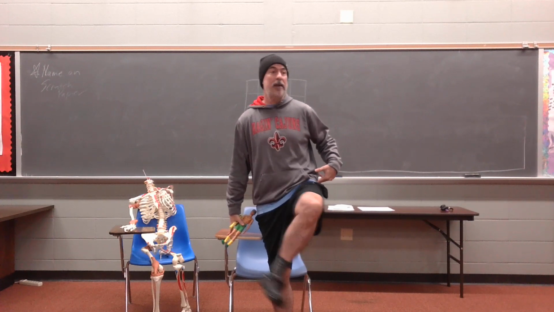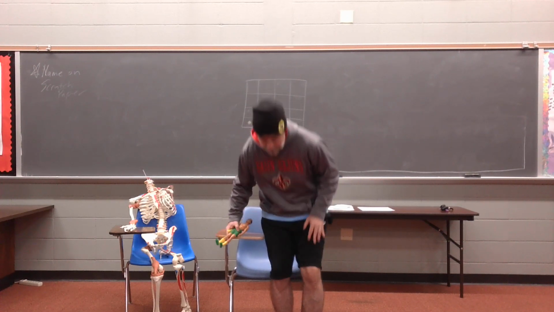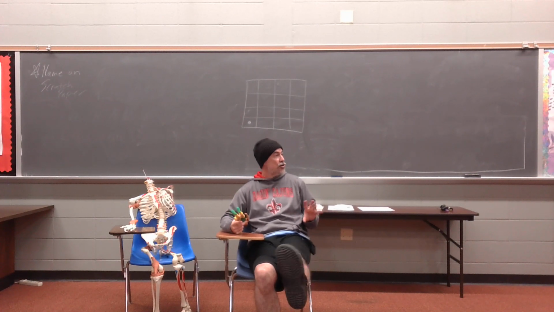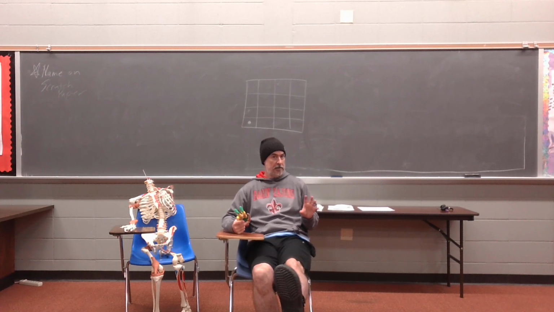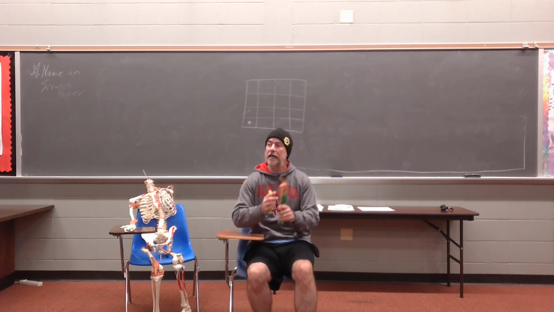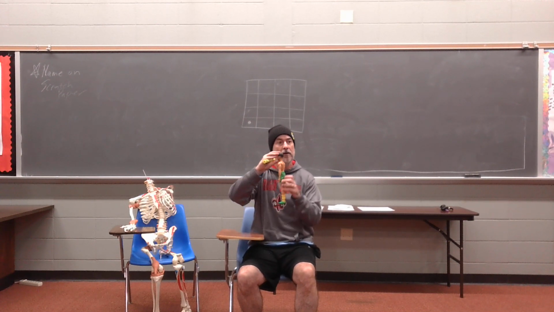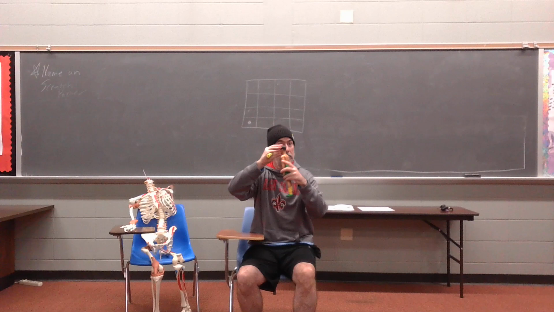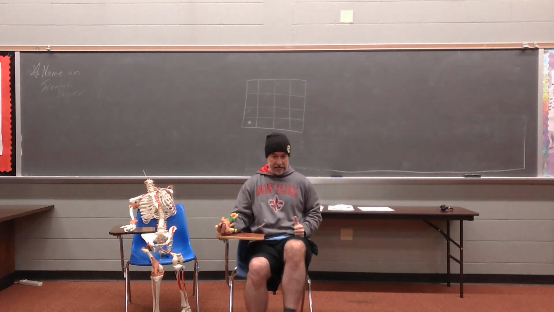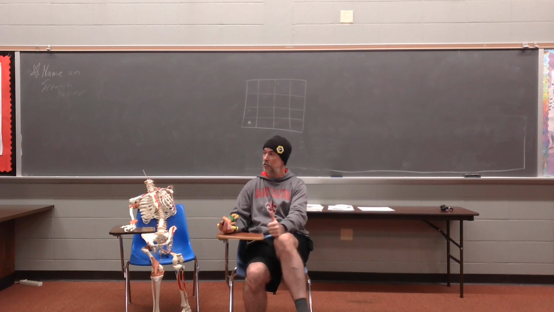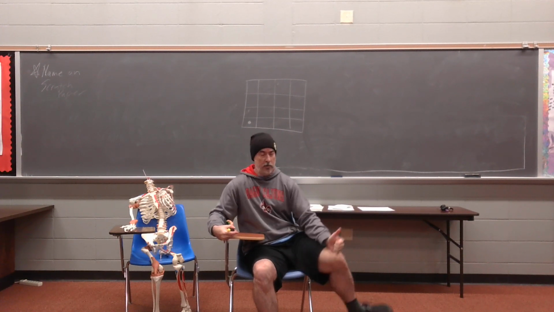I'm not going to call this ab and adduction, especially if my leg is straight. It's still rotation. That makes sense? So for the hip, internal and external rotation is going to be from the long bone's perspective, from the femur's perspective. And that way we can still see how this would be external, internal rotation.